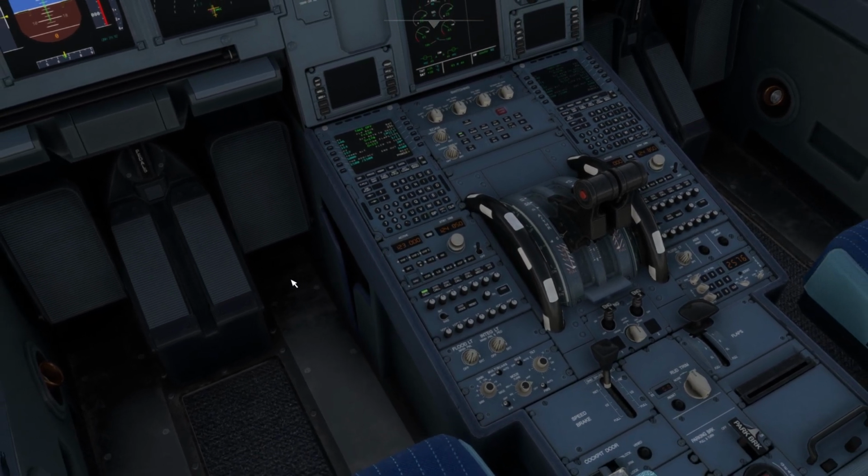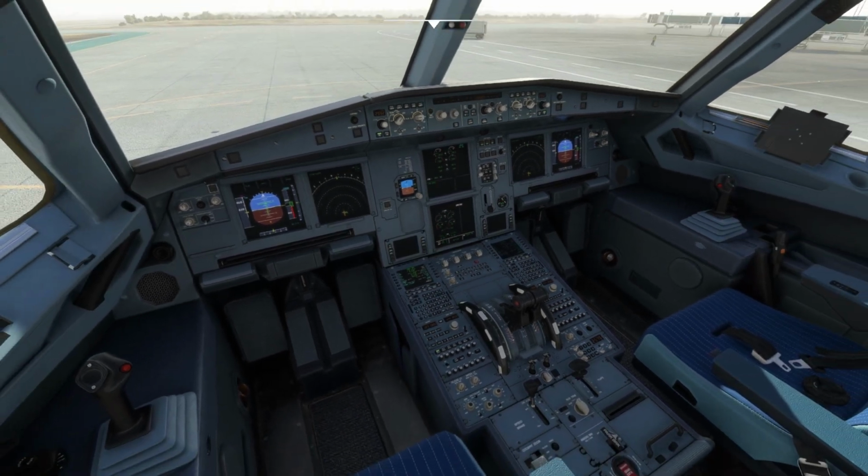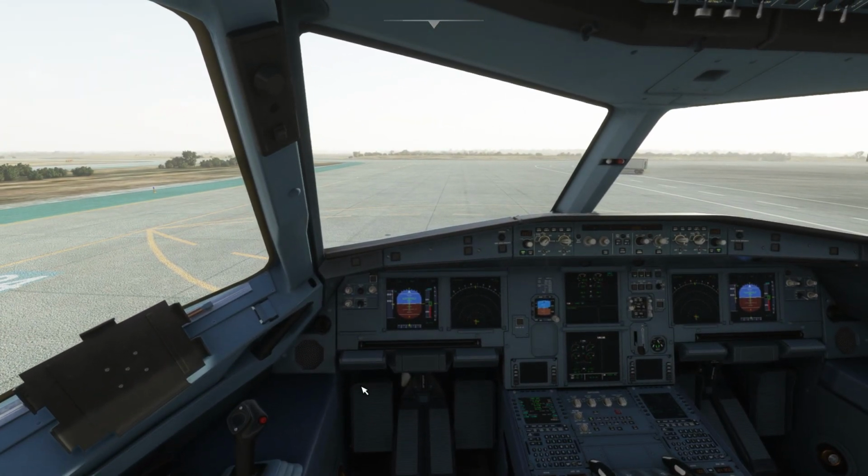Now for the flaps, I have set the flaps to position 1. The flaps actually give additional lift to the plane and also produce drag. So during the landing, you go with the full flaps landing, because they not only give additional lift but also drag. So the speed is controlled and you get additional lift during the landing. But during the takeoff, you cannot take off with full flaps, because obviously you will get lift, but remember that drag will also be there. So during the takeoff, you need speed. You have to increase the speed. So that's why the flap position can be 1 or 2.